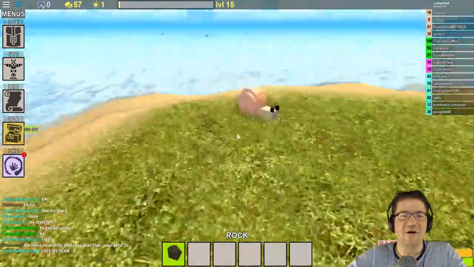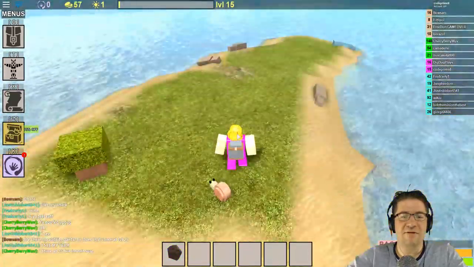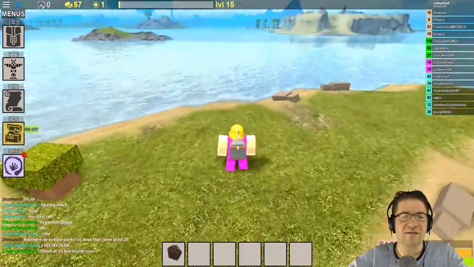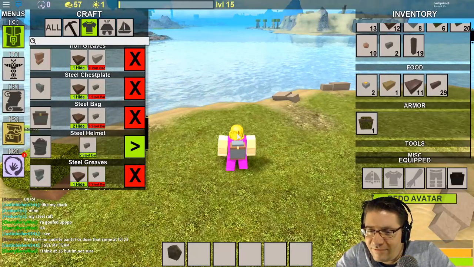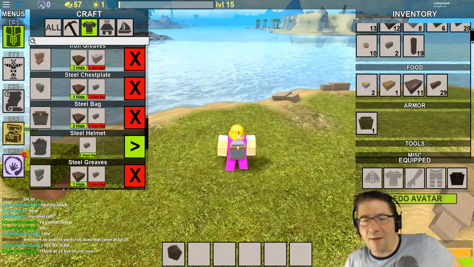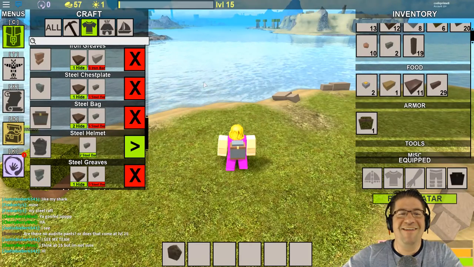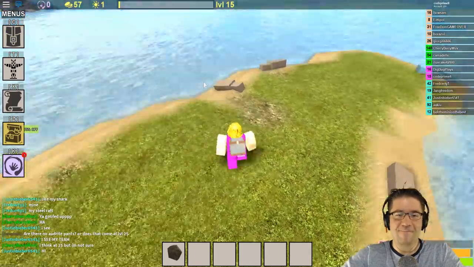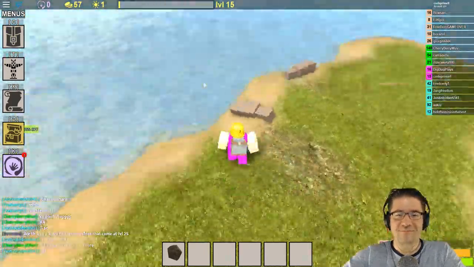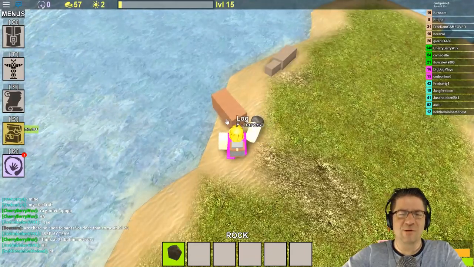Let me start out with this rock. I have a rock. I can't even harvest an iron, Shelly. Well, we're at 31. We're either going to play more Booga Booga to make up for this, or we're going to rage quit and play some Fortnite. We'll decide what we do after this.